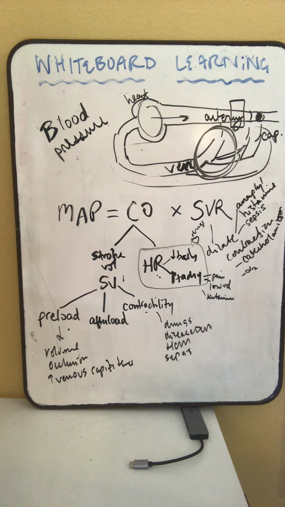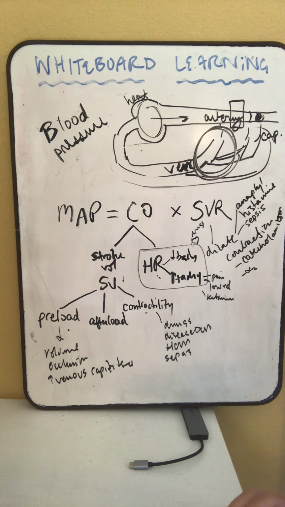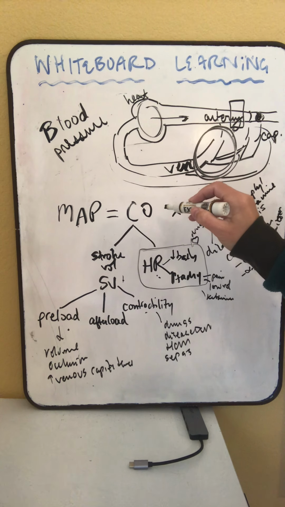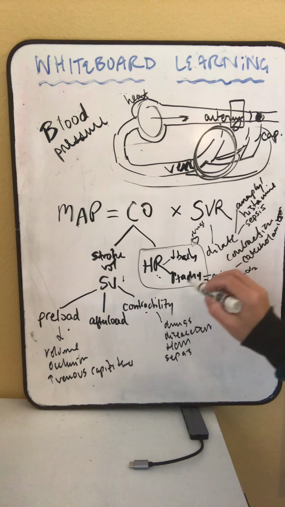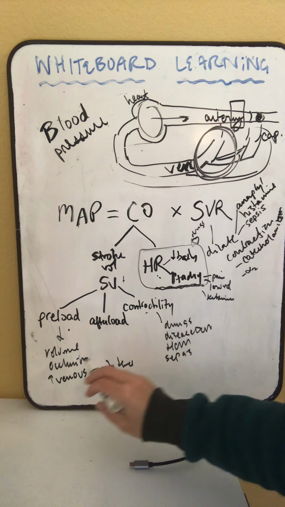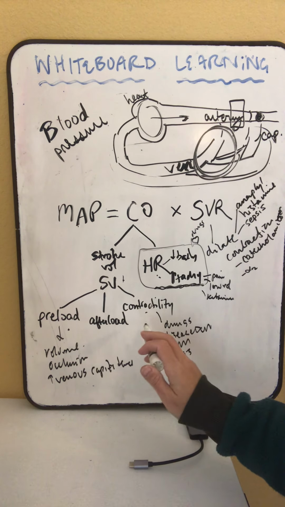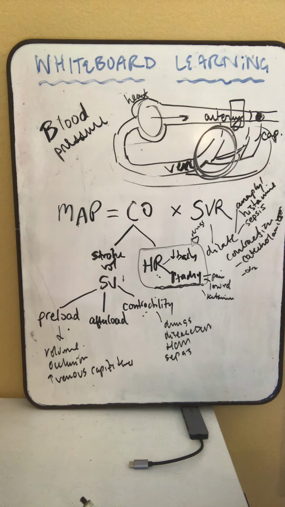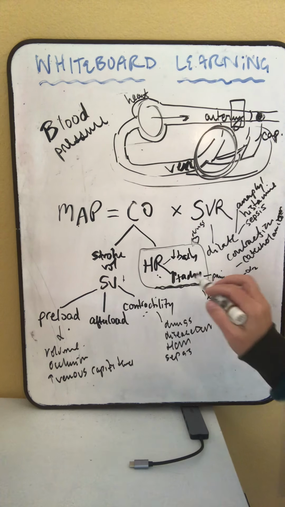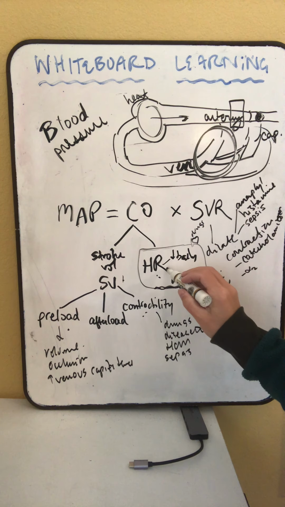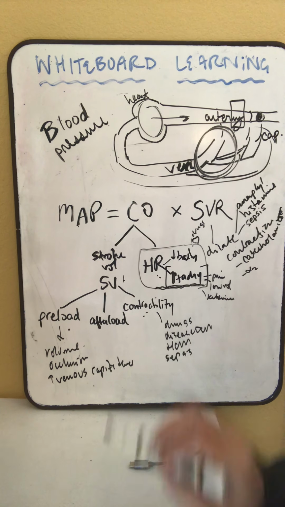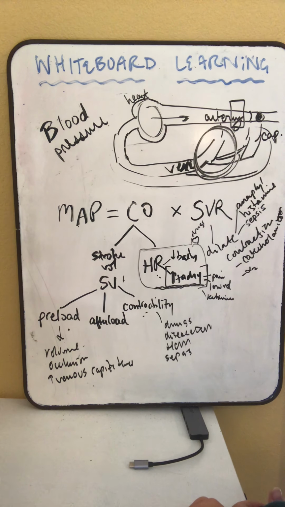So let's say, for instance, you have high blood pressure. You might not want to lower cardiac output on purpose unless you have a tachycardia, because tachycardia could be bad. But you really wouldn't think about becoming hypovolemic on purpose or reducing contractility on purpose. But maybe like in a hyperthyroid cat who's tachycardic, maybe you would give what's called a beta blocker, and a beta blocker would help slow the heart rate down. So if they're hypertensive, you can bring it down.